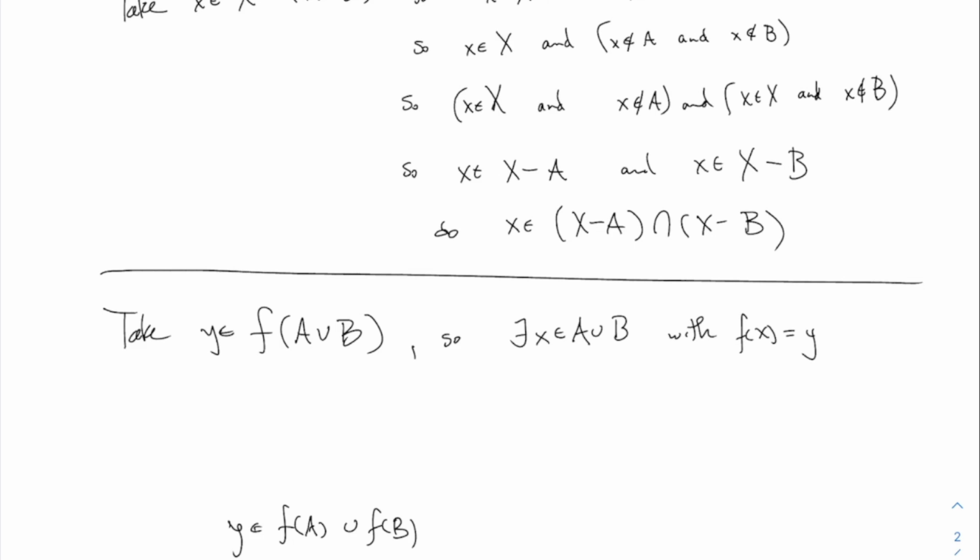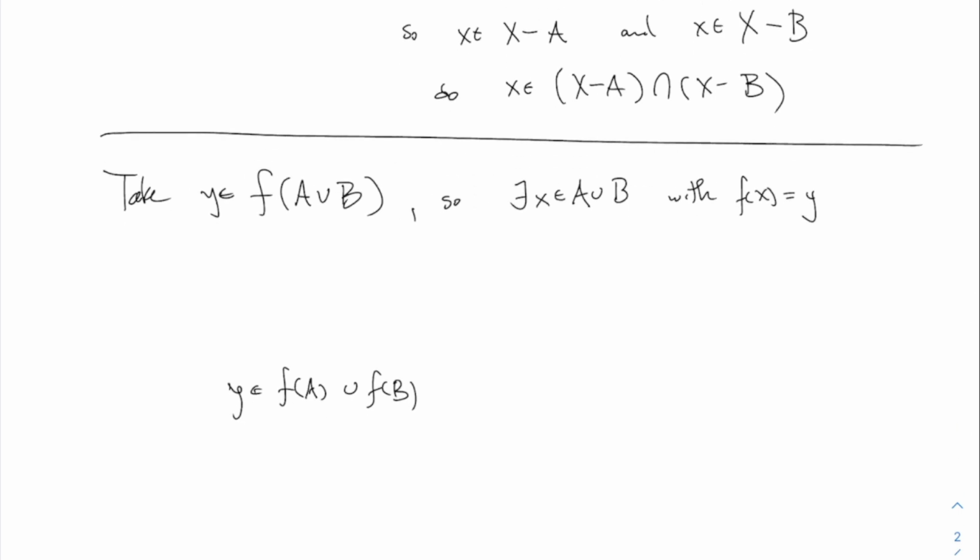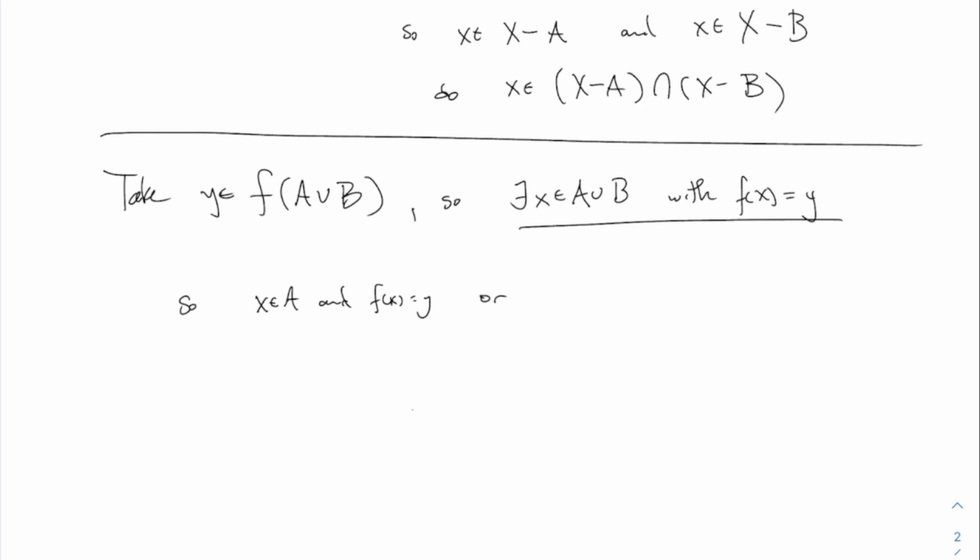All right. It looks like folks are doing well. Can we go over these? As I was going around, I saw nobody is actually done, but I just want to keep it moving for today. There are many ways you can write this, but I would say something like this. I'm going to break up the union. Either x is in A or x is in B, and in either case, f of x equals y. So x is in A and f of x equals y, or x is in B and f of x equals y.